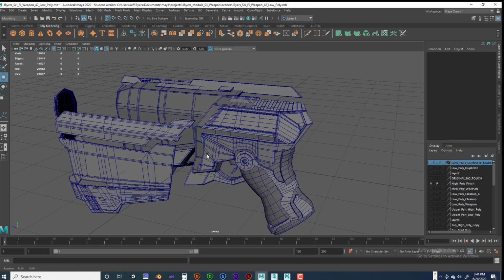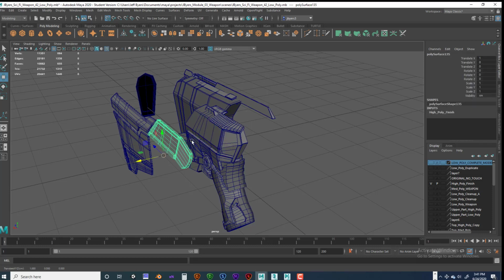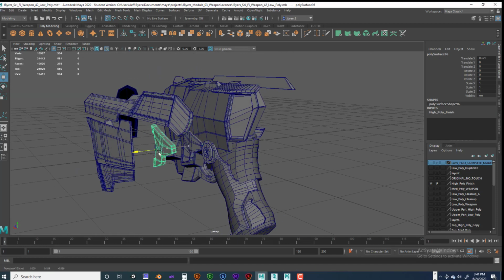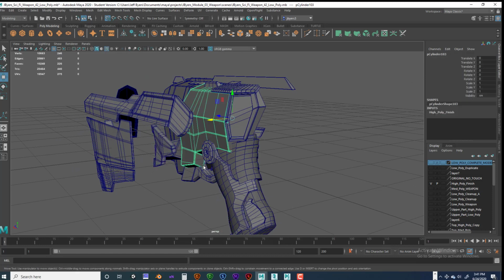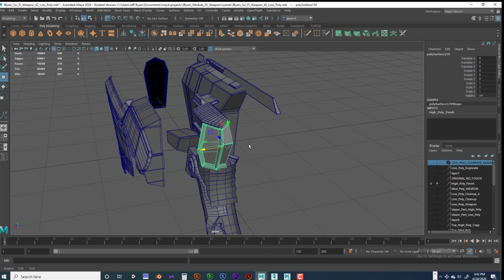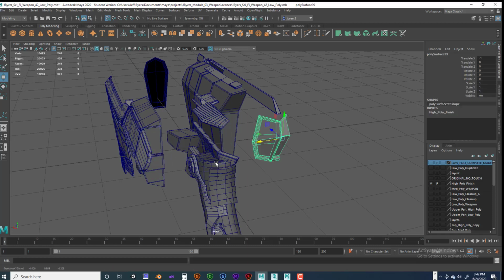Alright. Get back in here. Again, it's kind of a pain, but it needs to be done. Alright. That one's okay. Just trying to go as quickly as I can here. You do not want this stuff to have doubles in here. All that work you did, and then you go back to... It's going to hurt your texturing is what it's going to do.